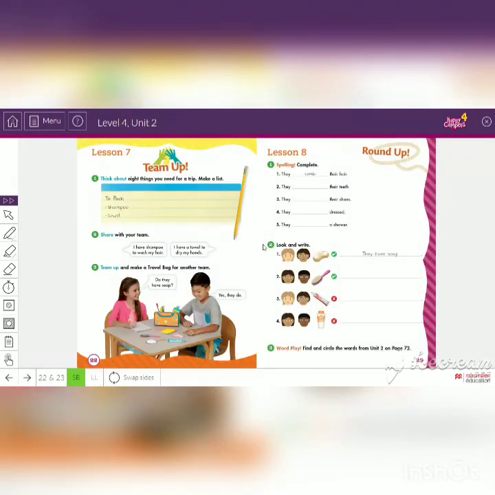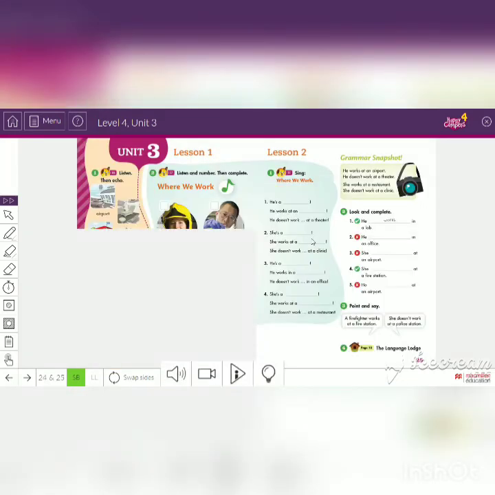In lesson 7, it's a class project. It's an activity for your students. And here in lesson 8 there is a roundup. It's a small quiz for your student to check their understanding of the unit vocabulary. I think all the units follow the same structure.